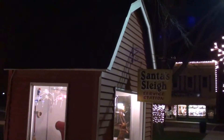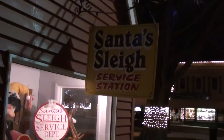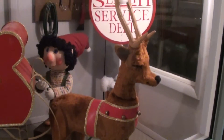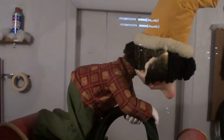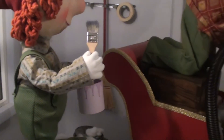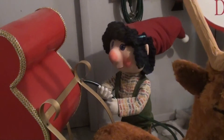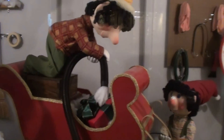They've got one more building here and that is Santa's Sleigh Service Station. You can see the reindeer is moving his head and there are a few elves in here as well. This one's supposed to be painting, and this one's vacuuming out the sleigh, and the guy in the back looks like he's washing with a hose. Anyway, it's cool stuff for the kids to take a look at.